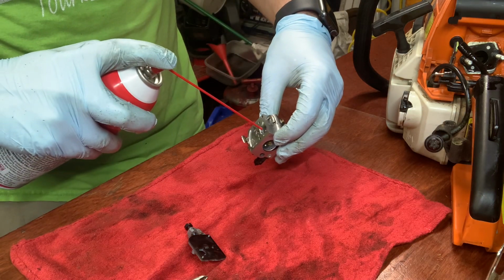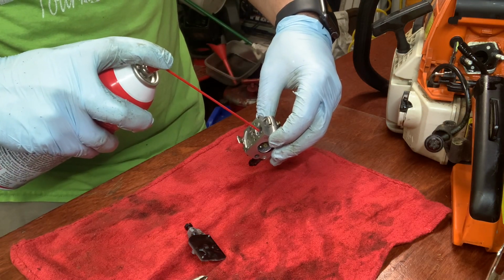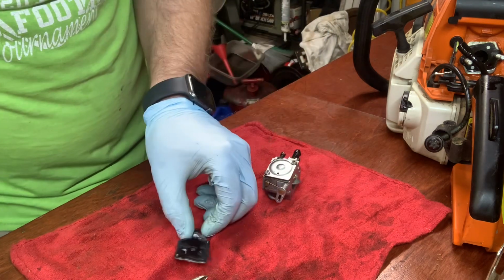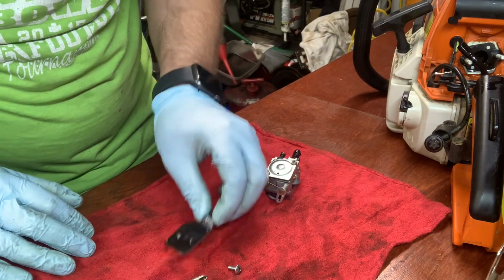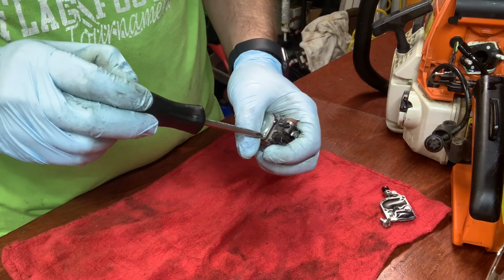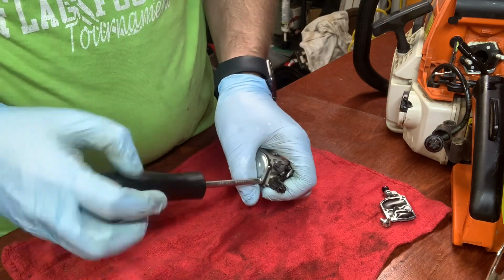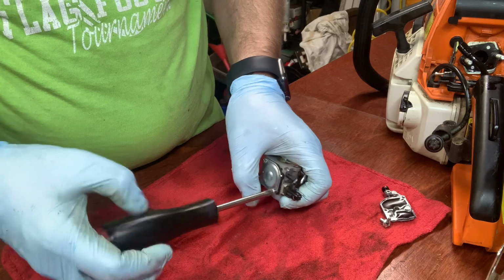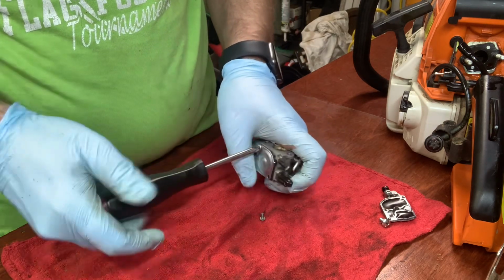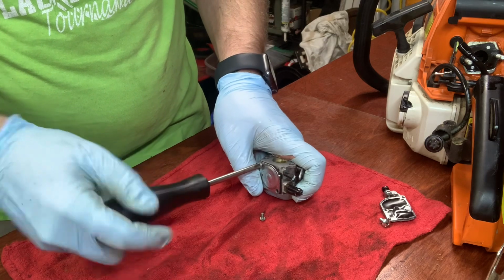What'd you say it was doing? Just wouldn't start. I had started it a week before and I ran it the whole time. It was blistering cold that day. Well, no, when I set it down, it would shut off at times. Yeah. And I'd have to re-pull it to start it again.